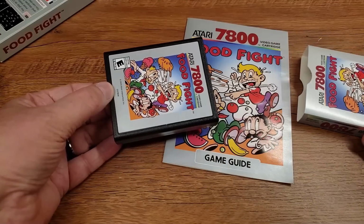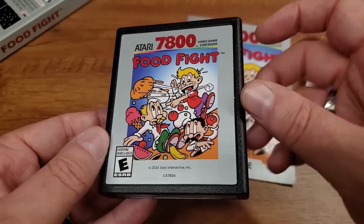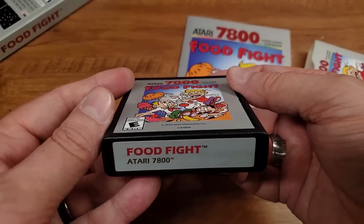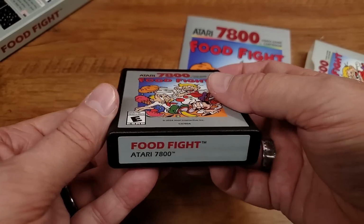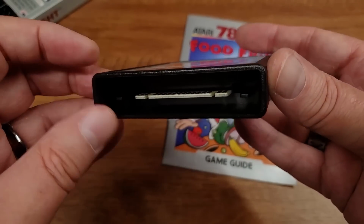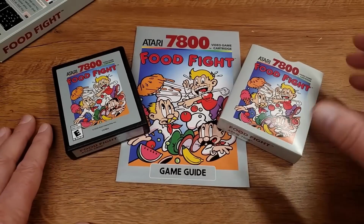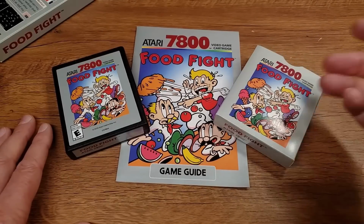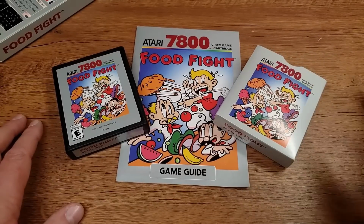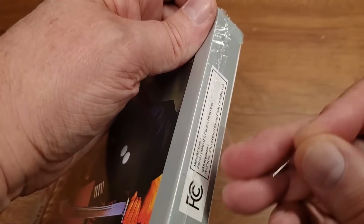oh, there's a nice full-size edge-to-edge label on that 7800 cartridge with nice vibrant artwork on it. Food Fight 7800 there on the end cap. Pretty standard PCB inside of there, no spring-loaded gate or anything. To me, this seems like a simple yet attractive reissue of the 7800 version of Food Fight. I expect the other two are going to have a similar treatment, but let's not wonder, let's find out.